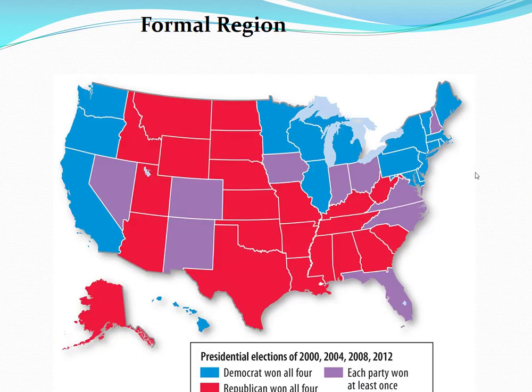This is an example of a formal region. Notice here in this map, the Electoral College map, the red is Republican, the blue is Democrat, and the purple are swing states, and this, as you see, changes from year to year. And the most recent one, if you design a map for the 2016 election, we'll see Florida in red, Pennsylvania in red, and of course Michigan in red because President Trump won all of those states.